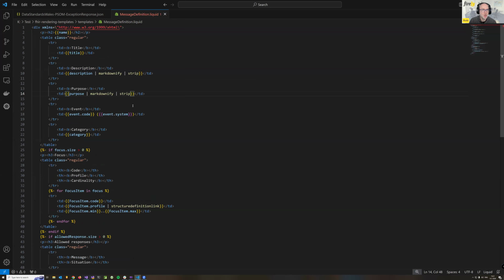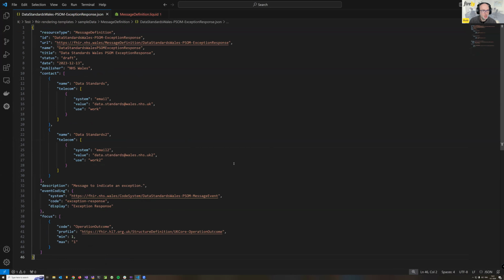This is an example for a message definition. Liquid allows you to specify HTML with some tags that allow you to program your template to include certain data in the output.